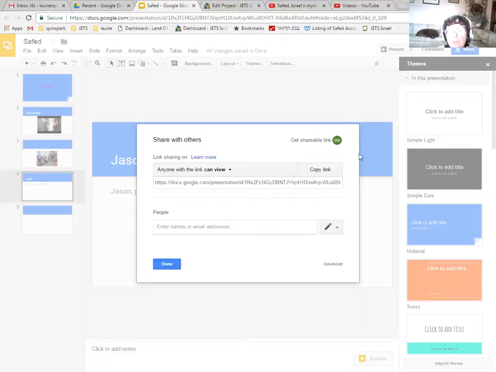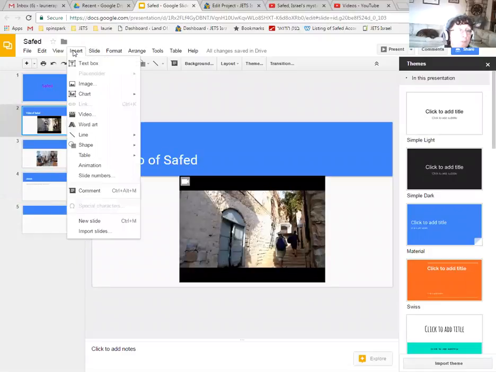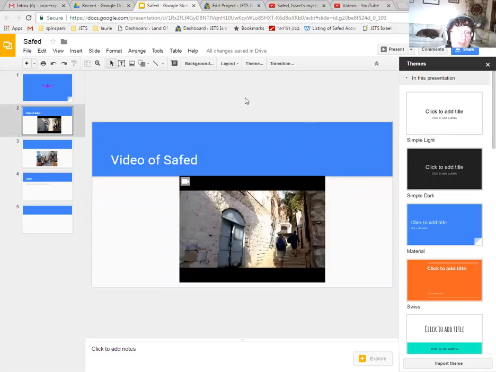To comment, if you want to have somebody comment on a slide, then up here, the insert button is where the comment button is found. And so say Jason wants to write that it's such a pretty video, then he clicks on the comment button. If Jason is signed in, then his name will appear on his comment. If he's not signed in, then it will appear as anonymous. And he has to write in his comment, this is Jason, and I think that this is a great video. So remind your students when they comment, if they're not signed into their Google accounts, they have to write in their names in order for their names to appear on their comments.